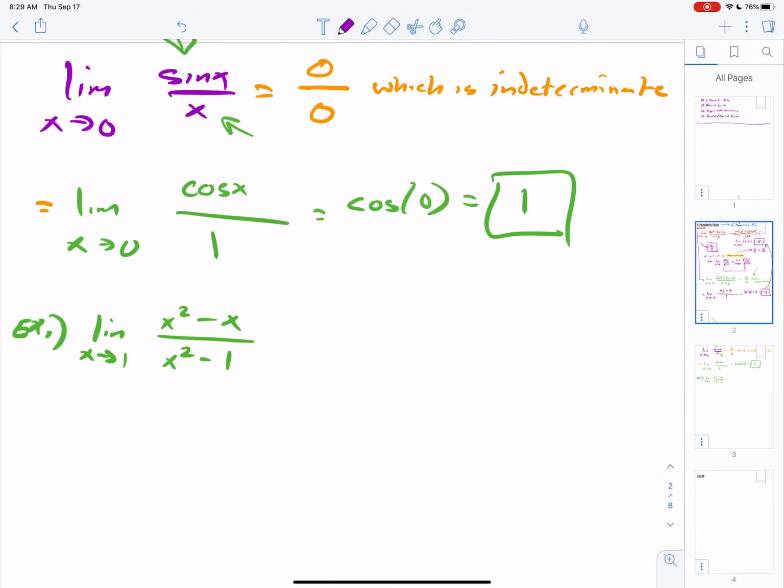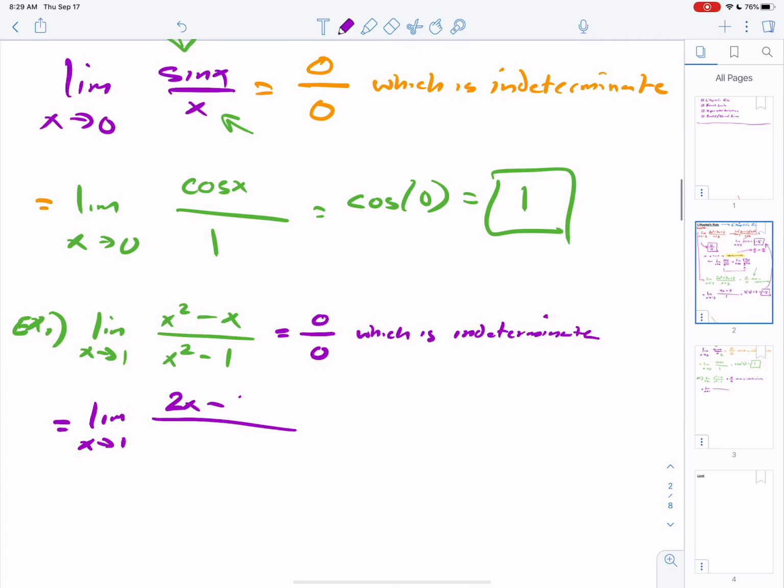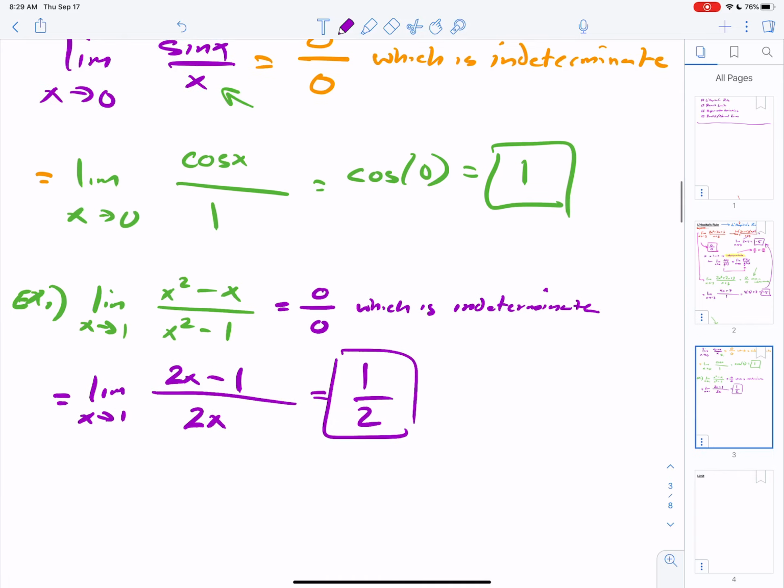All right, first, if I plug in 1 mentally, this comes out to 0 over 0, which is indeterminate. Okay, then I could apply L'Hopital's rule. Equals the limit as x approaches 1 of the derivative of each of them, which are going to be 2x minus 1 over 2x. And I notice that when I plug in 1 now, I get 1 over 2. Okay, some of you are probably favoring L'Hopital's rule, okay? Give it a chance, okay? Let's try another one here.